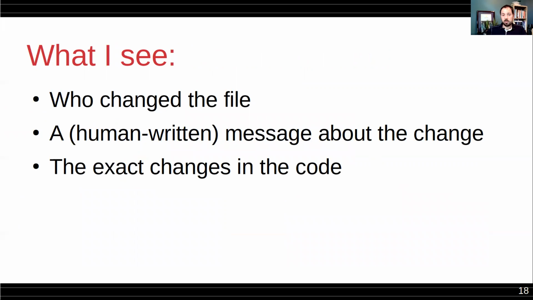So when I download to my computer, I see who changed the file. So that's something that's there. Also, when they change the file, there's a human written message about the change. It's like OneDrive, except it nags you to explain yourself all the time. With OneDrive, it automatically synchronizes all of your work, and then you pull it. If you're sharing a folder with somebody, it just automatically changes everything on you and you don't necessarily know what changed. This, you have to label everything you change. And then when somebody looks back at the history, they can see a human written message about what changed. And it also shows the exact changes in the code.